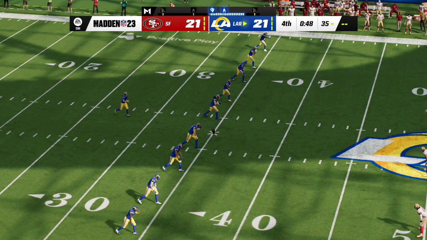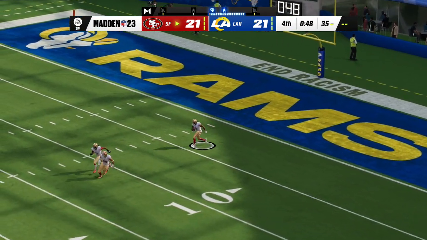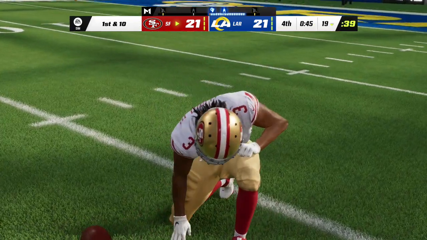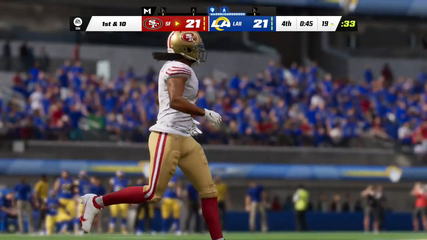A couple of teams locked into a good one here. 21 all the score as the kick's away. This fielded right at the goal line. And only able to get this to the 19, so probably should have opted for the touchback. Now this offense back out and set to go for their next drive.